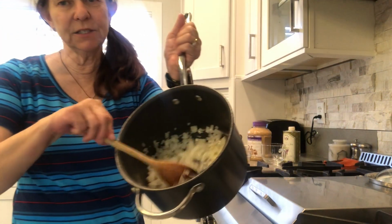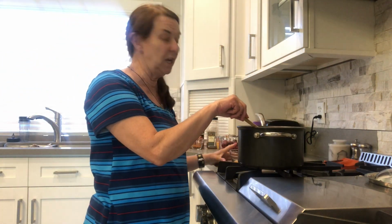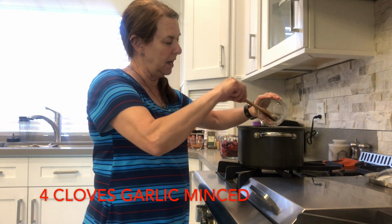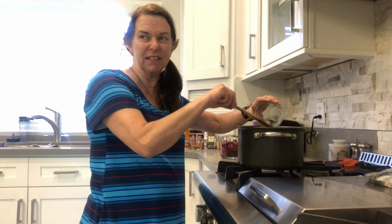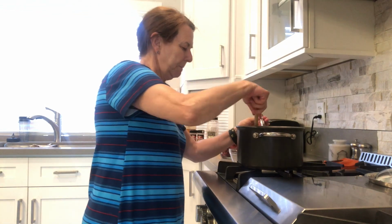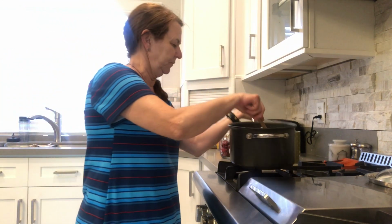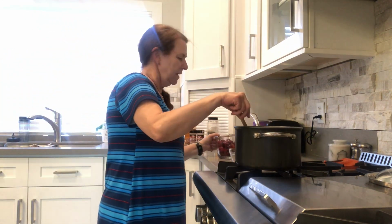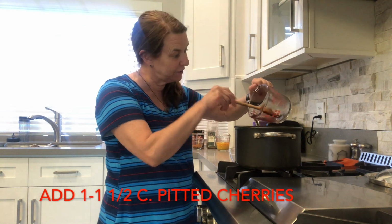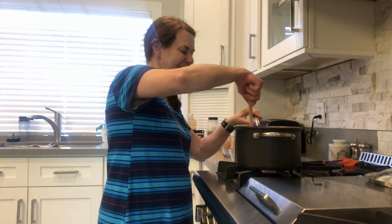I've been cooking it and it's turning translucent. You can see that. I'm going to add 4 cloves of garlic into this. And then I'll cook it up just a little bit with that. Stirring it. Then I'm going to add the cherries. Now I did wash the board. I know some people are thinking, oh, she's cross-contaminating. No, I did wash the board.